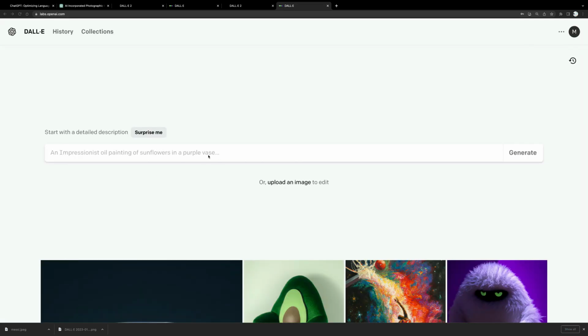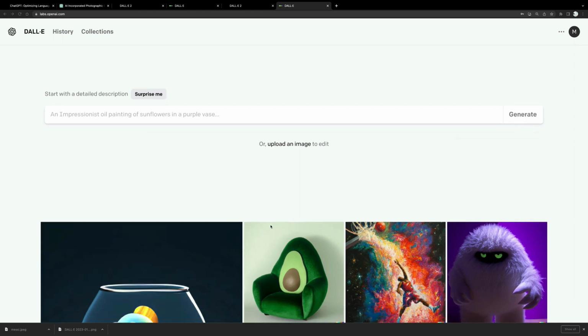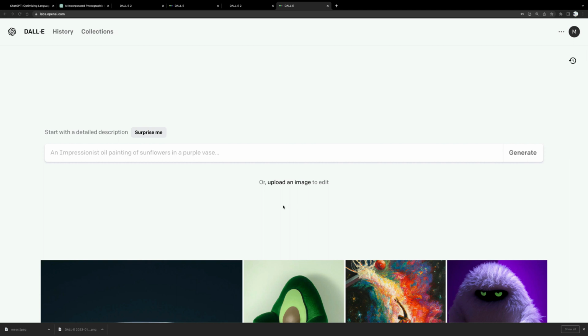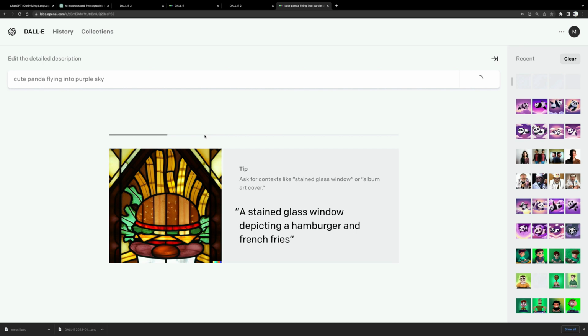And here is where you type whatever your image needs to be. So for example, if you want a flying panda, you put it here in words and click generate, it will generate an image for you or a photo for you. So yeah, this should be a detailed description, so it can take up to 400 characters. And when you register or when you log in first, you will have up to 50 free prompts. This is called prompts. Okay, so for example, let's say I want to have a cute panda flying into a purple sky. So if I go generate, it will generate something for me. Every time it's going to be different.